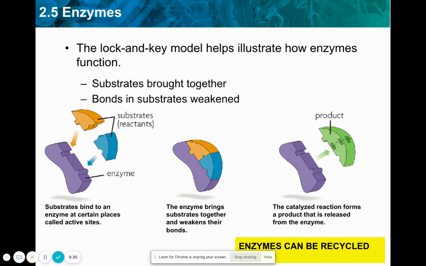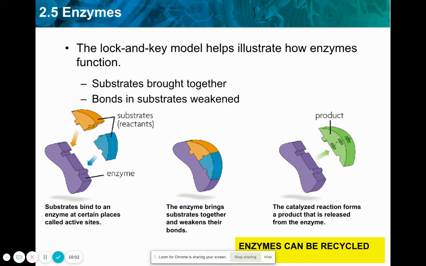So just to quickly summarize what we talked about, enzymes are biological catalysts. They are found in the human body. They are found in the bodies of all living things. Enzymes have very specific shapes. Their structure is very related to their function. And a very important part of enzymes is this specific location known as an active site.